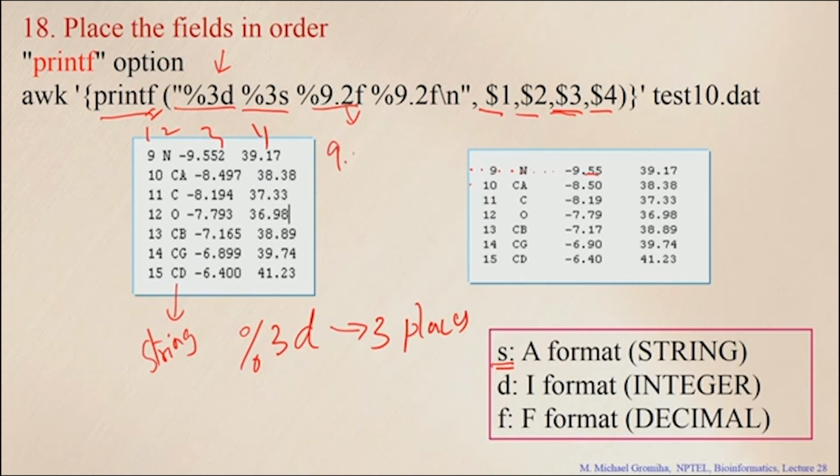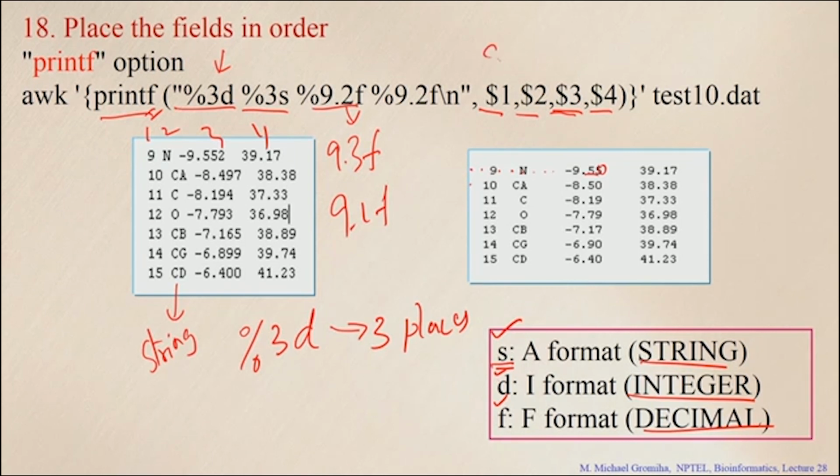So, if you write 9.3 f, what will happen? You put one more 0, one more 3. If you put 9.1f, then you will cut 1, it will not justify this one. So it will cut the last digit. So now if you want to write any records in order, you can use these specific formats. For the string we use S, for the integer we use D, and for the decimal we use F, and you should match the fields. If you write it the wrong way, for example, if you write $2 $1, what will happen?